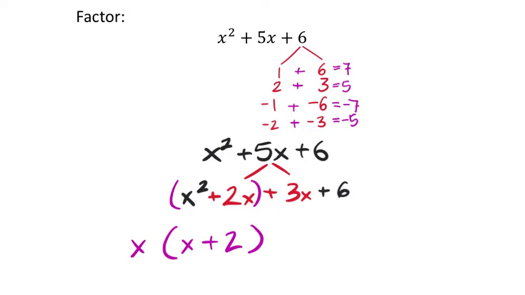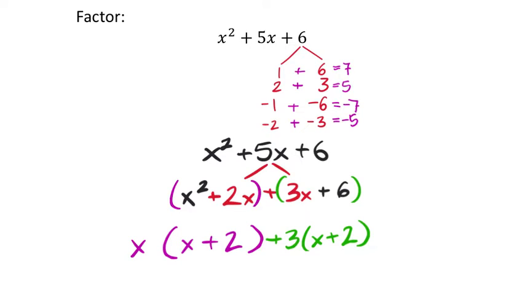Okay, the second set, 3x plus 6, looks like I can pull out a 3 from both of those. And then the x just has to stay, right? So I pulled out a 3 from the first term, so I have the x. You can make it 1x if you want. And then the plus 6, I pulled out a 3, so 6 divided by 3, boom, 2. And I was expecting this to be plus 2, by the way, because this one was plus 2.